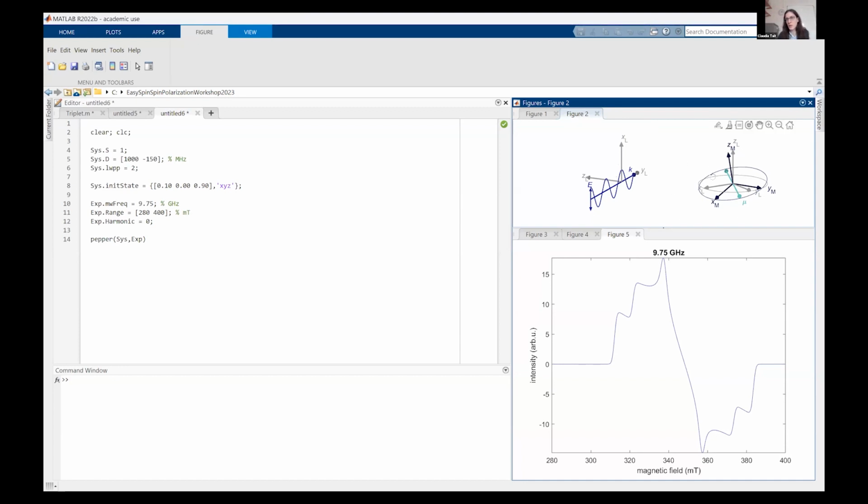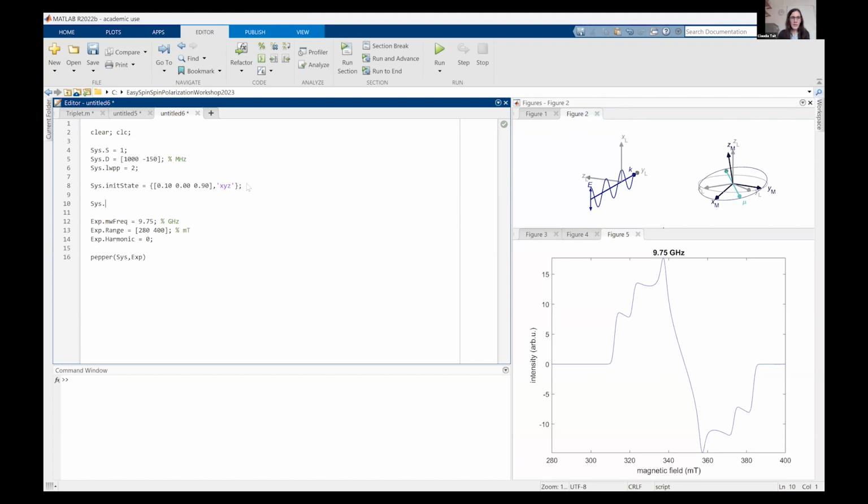The other one is how your optical transition dipole moment lies with respect to the molecular frame, or in this case, the frame of the zero-field splitting interaction. So in order to do that, there's the new field TDM, transition dipole moment, where you can specify the orientation of the transition dipole moment. So you can do that, for example, by just specifying a single letter.